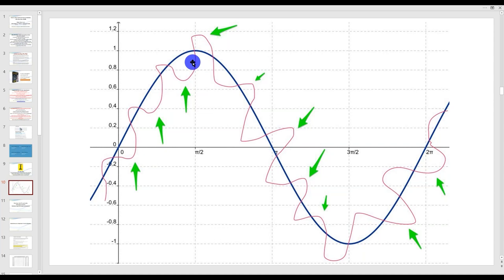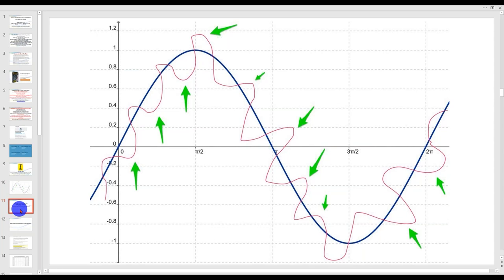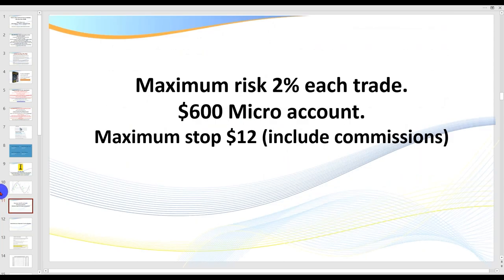Imagine this: the dark blue line represents the higher time frame. What we're looking for is pullbacks and retracements, then taking trend trades back in the direction of the higher time frames. Sounds simple, but it's brilliant and it works. There are so many great books written on this. The other important thing is risk management — very few traders truly understand it. Remember, this is a business: the maximum risk is 2% every trade.